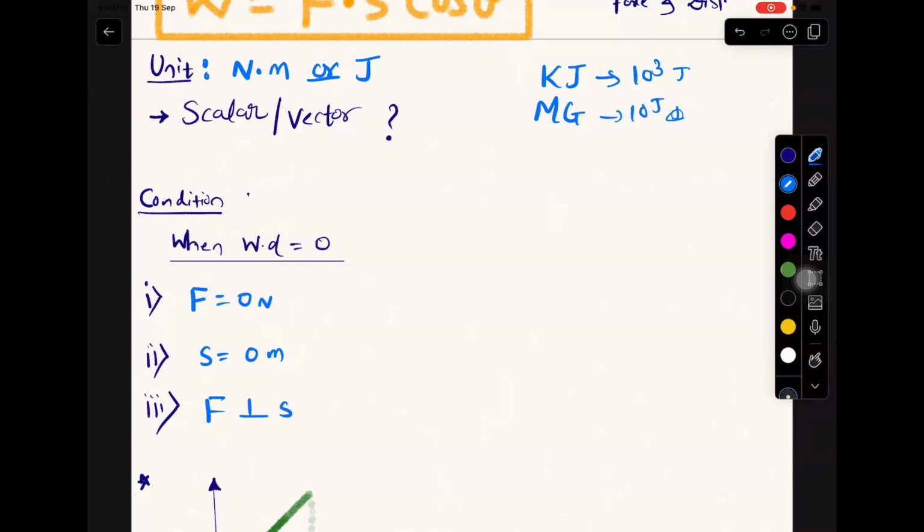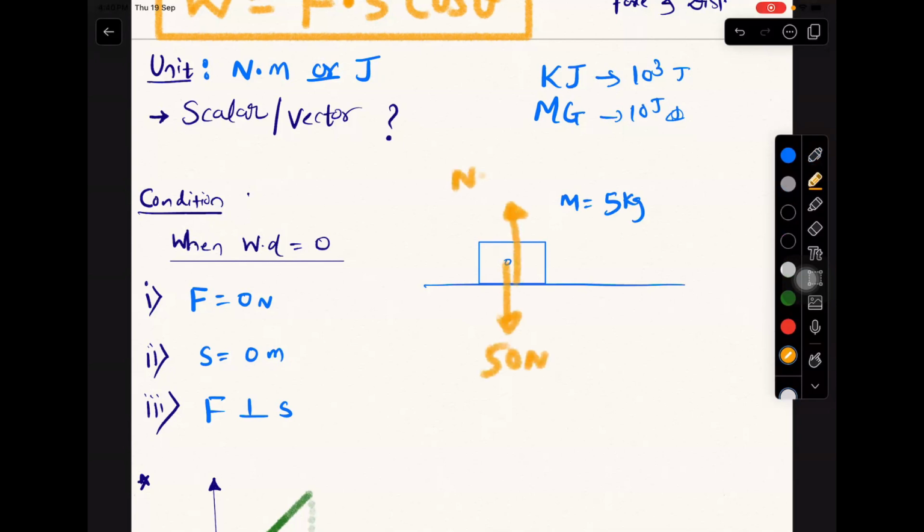Given a scenario, various forces could be acting on an object. Let's say this is the mass m, which has a mass of 5 kg, and its weight force is 50 newton if I take g as 10. Then there'll be a normal reaction, which will also be 50 newton. We have discussed this before. Let's say there's a frictional force of 5 newton, and the object moves to the right by a displacement of 10 meter. Then I can calculate the work done by the weight force, normal reaction, and friction.